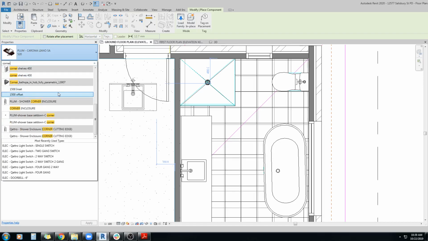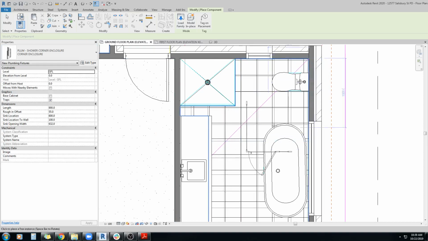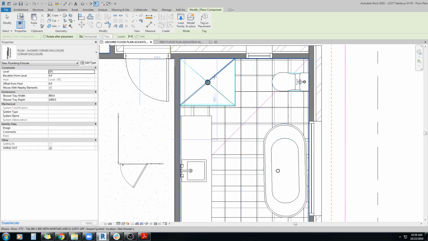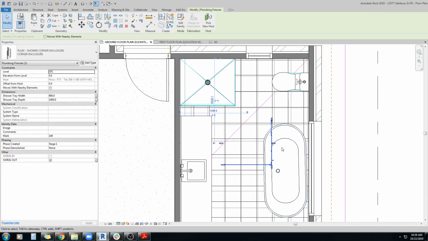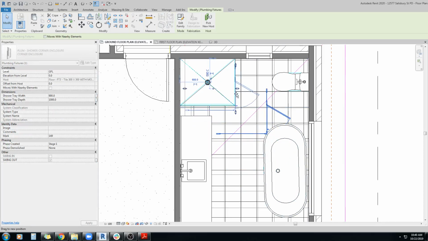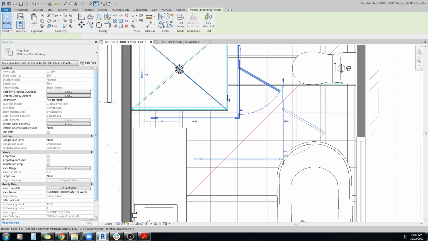Again, make sure it is resting on the tile. It's the tiles that is highlighted and not that. Alright, this is critical.